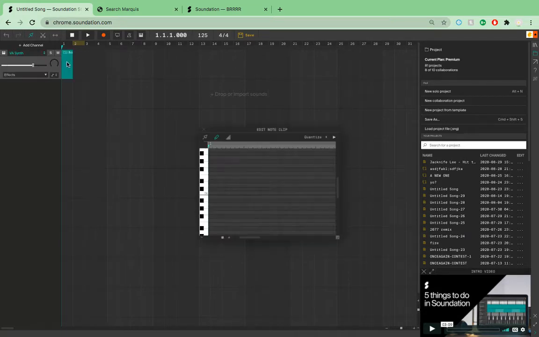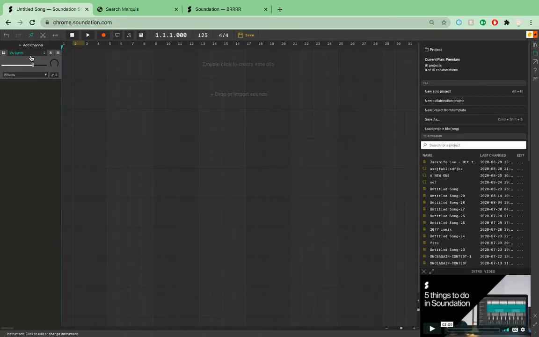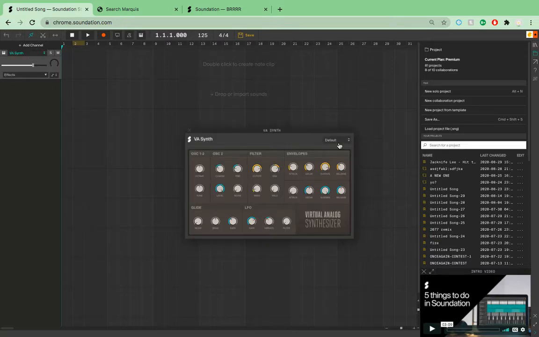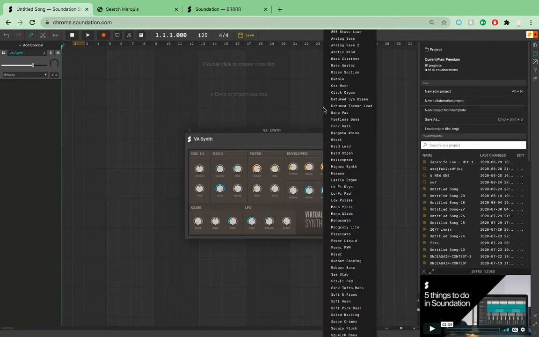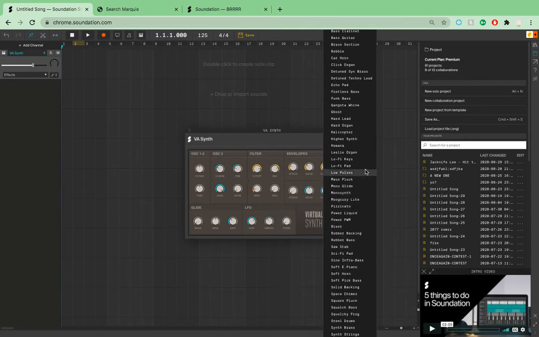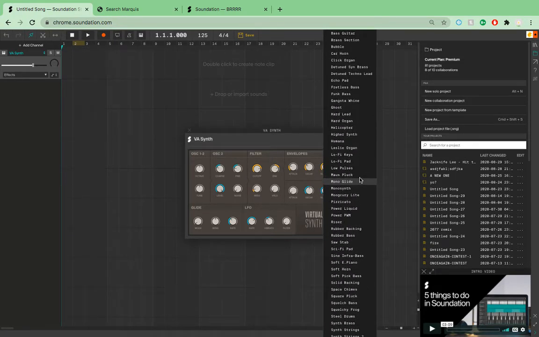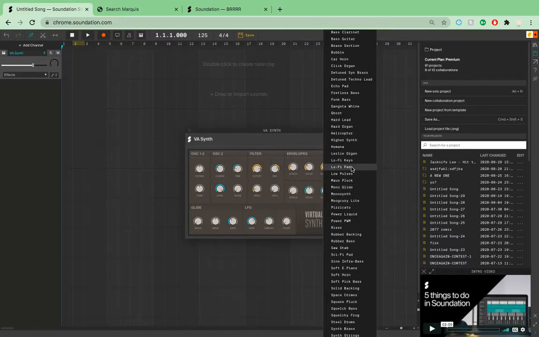I'm just going to get into it. VA synths are basically simple synths. You have a lot of choices, and it does matter what you choose, because some sound really cool and some don't. It depends on your personal choice what you want to make. They have a lot of things, and you can just tweak them around, and it's really useful.